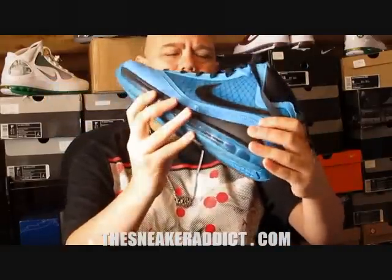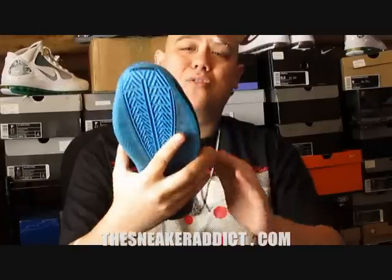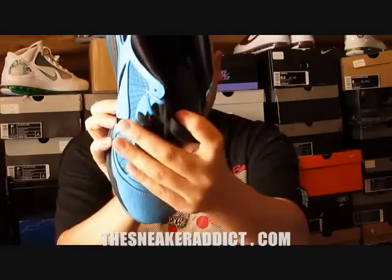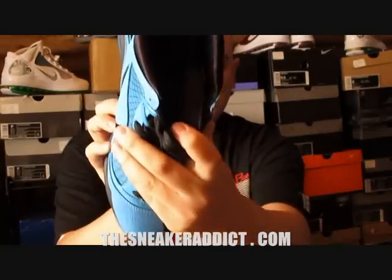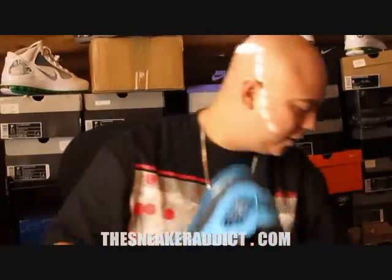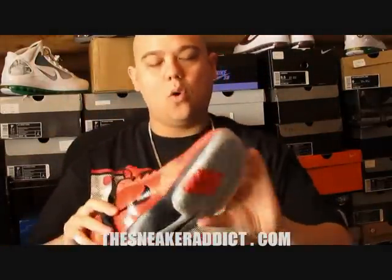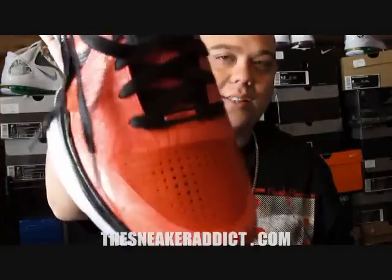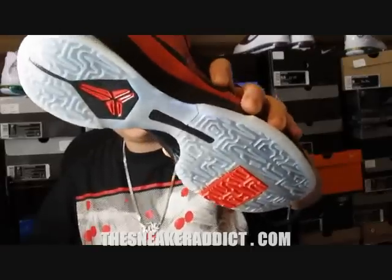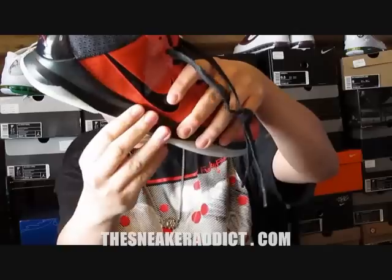This is a crazy blue color, as you can see. I call it the avatar — it's not officially called that, but that's what I call it because it's got that mean, crazy, loud-ass blue. Inside it's got this real nice leather tag that says East 2010 All-Star Game, and it says 2010 over here and East over here. Over here it says 2010 and West. And inside that tag it says the same thing except it says West. Kobe has an icy sole — this has a blue icy sole. 360 Air Max. Zoom.